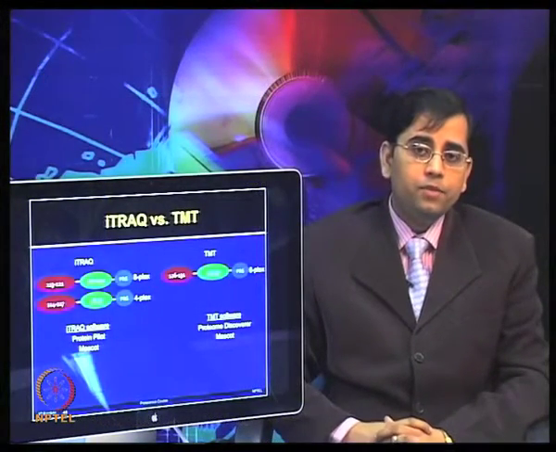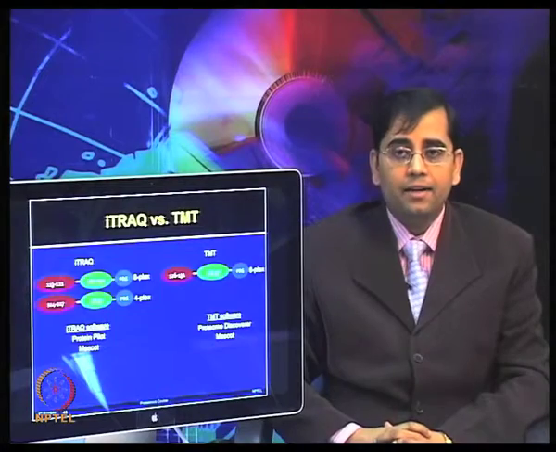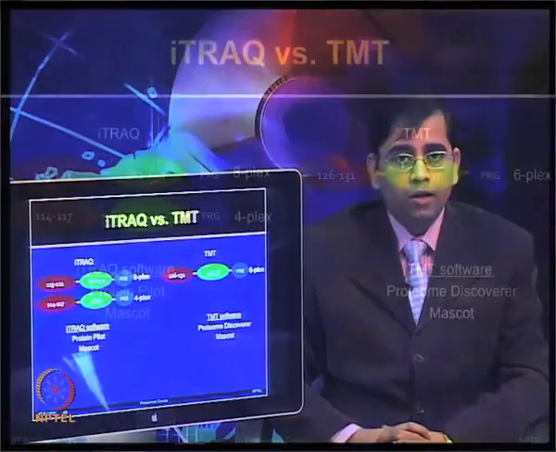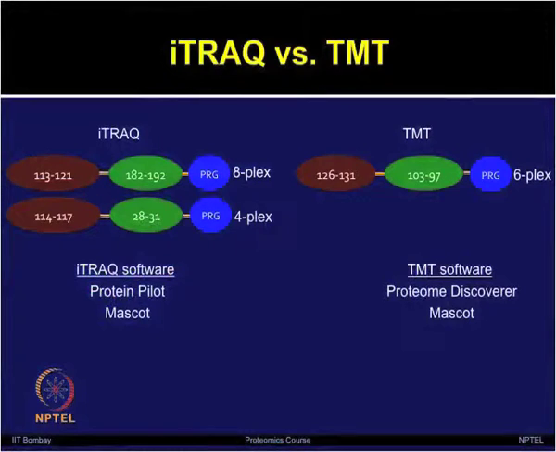Let us now look at the comparison of iTRAQ and TMT tags. So, in iTRAQ, as we talked, there are 2 different types of reagents available, 4-plex and 8-plex. In both, there is a reporter group, a balancer group, and then there is a protein reactive group. The same concept is also in the TMT tags, where we have a reporter group, a balancer group and PRG. I have shown you a comparison with a 6-plex TMT tag, but as you have seen earlier, TMT Duplex and TMT 0 tags are also available.